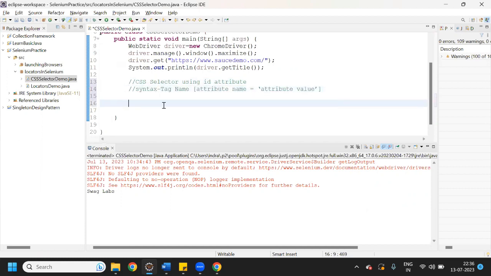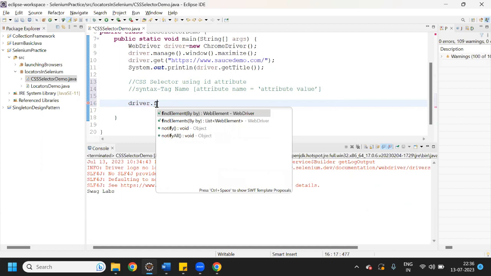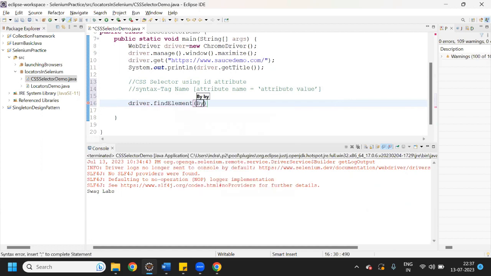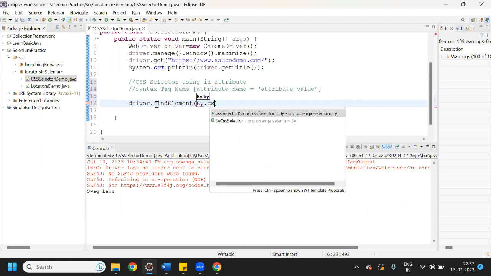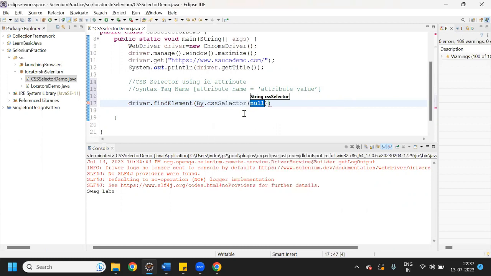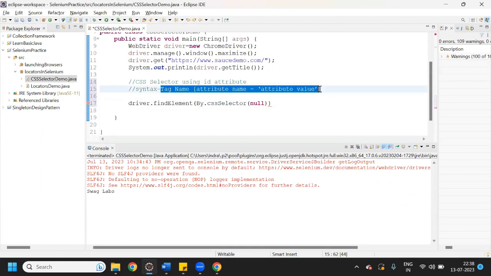See. So how we are going to do? driver.find, right? By dot, we are going to use CSS selector now, right? So I will write here CSS. See here. This is the cssSelector. I will call it here. So by using this syntax, we will try to find out the web element, right?